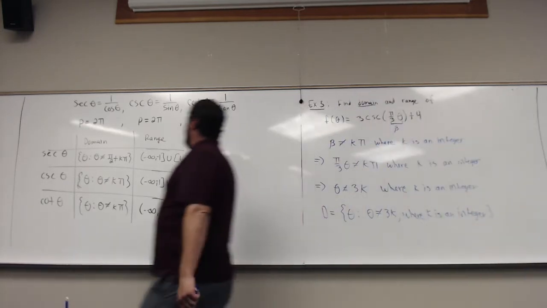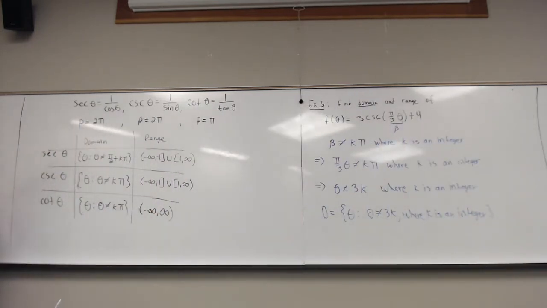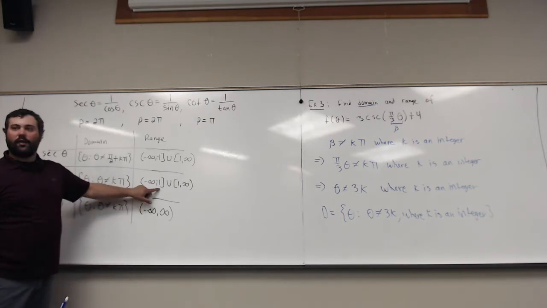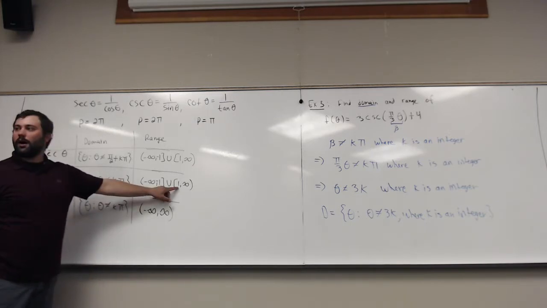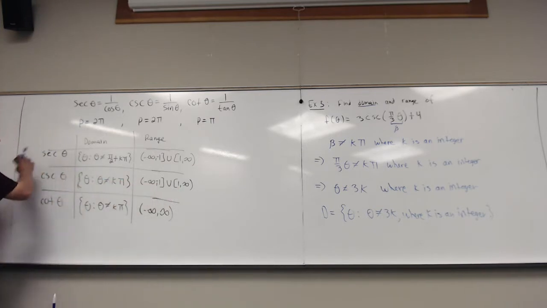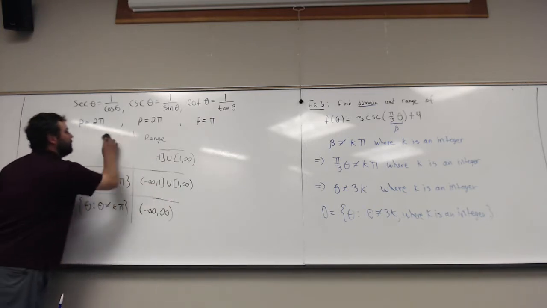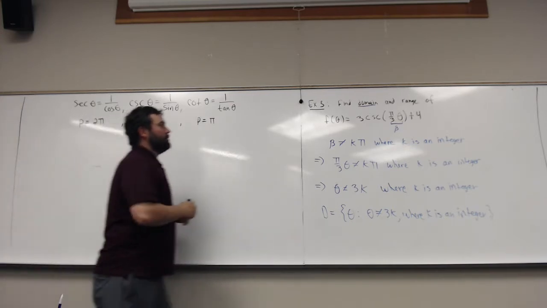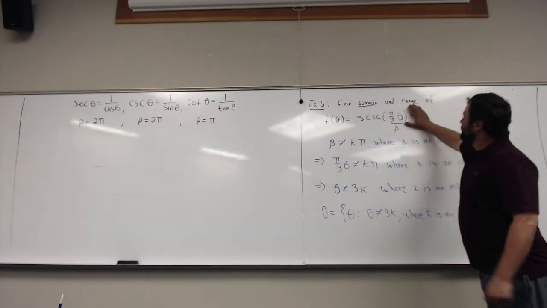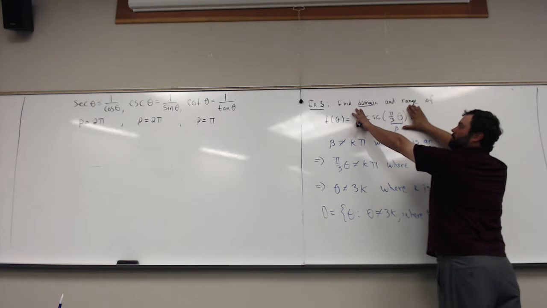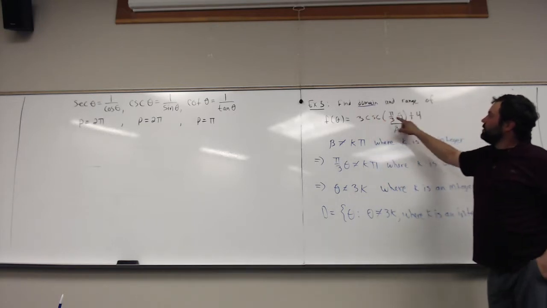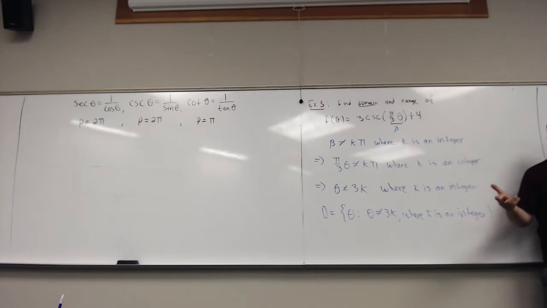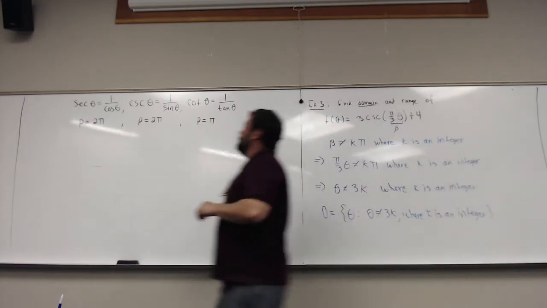Okay, so on the next part now, what I need to remember is that cosecant theta, whatever your input theta is, the range or the set of outputs, you're always either less than or equal to -1 or greater than or equal to +1. Okay, so for now, let me erase this right here, just to make some room. And let me show you how to find the range of this. Okay, so what you're going to first do, ignore the +4 and ignore the coefficient of 3. Okay, cosecant of some angle is always either less than or equal to -1 or greater than or equal to 1. So you have two possibilities.